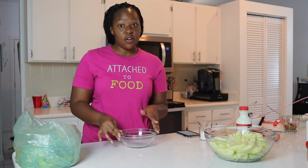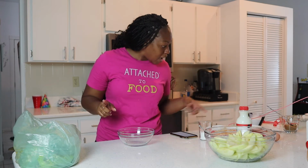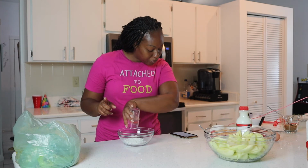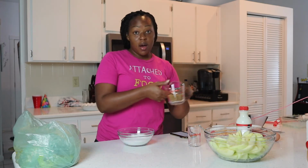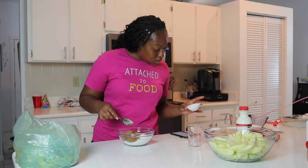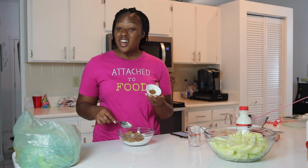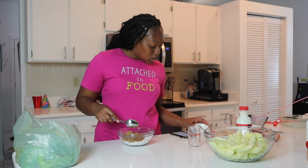Sit that over there, bring this over here. Now it says to, in a bowl, do all that, done. Now I gotta combine the flour. Oh shoot, y'all. Oh, it's right here. So 1/4 cup of flour. This is 3/4 cup of white sugar. This is 1/4 cup of brown sugar. This is a teaspoon of cinnamon. Now, I was supposed to do a teaspoon of nutmeg, but I don't have any nutmeg. What I did have was some apple pie spice, and not even a full teaspoon. But what I have, I will use. So that's probably half a teaspoon of apple pie spice.